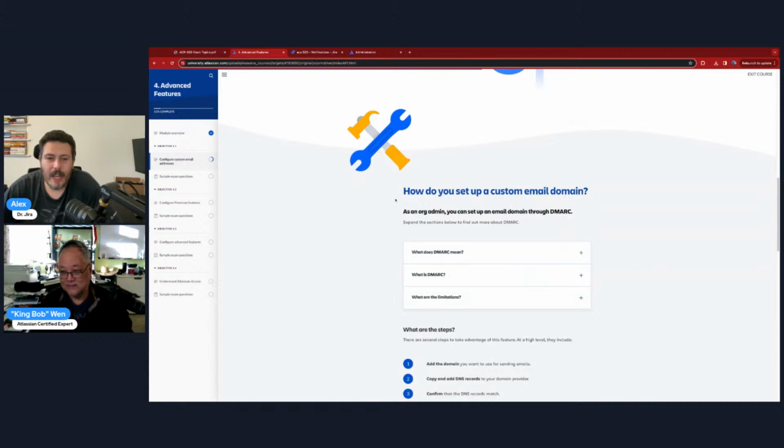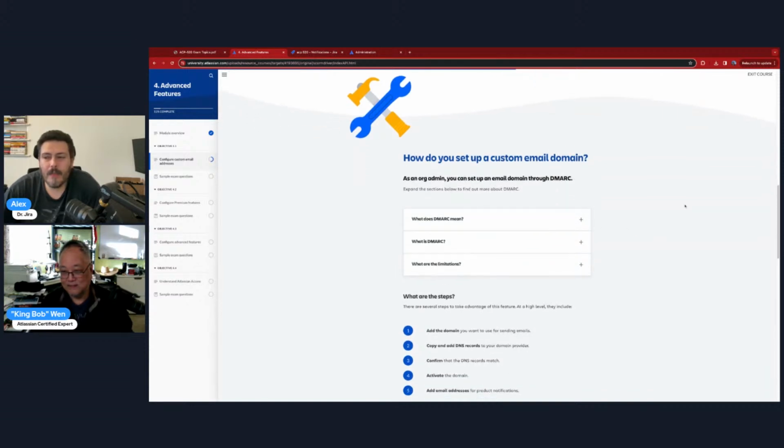All right. So how do you set up your email domain? Honestly, Bob, this is a lot less scary than I thought at the beginning, because really all you need to do is 2 steps, maybe 3. Step 1 is you verify your domain, which you're going to do anyway if you're using Atlassian Access. And let's face it, if you're doing this whole DMARC thing for security and phishing, you're most likely using Atlassian Access too, even though they're not coupled. You don't have to do them together, but you will most likely do both, because you want the SSO capabilities plus the anti-phishing capabilities. As if you're trying to be safe, right?